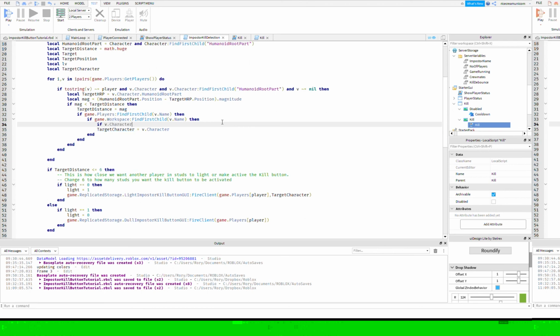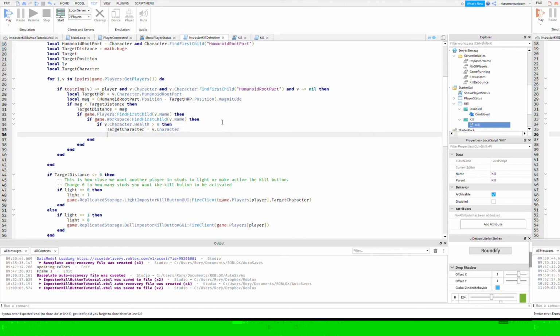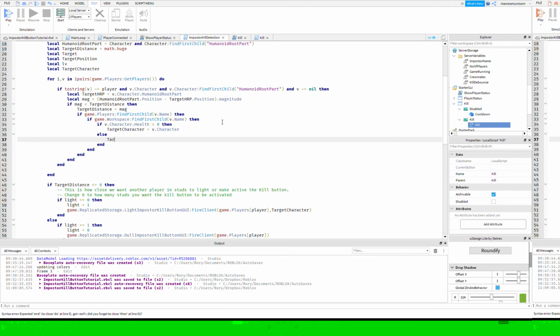Just before we kill them, we need to make sure that their health is greater than 0, so they are alive, and then we can set that target character to the person who we're going to kill. But if their health is 0, or less than 0, I should say, then we just set that target character to null. And then when we do this target distance, just say target character doesn't equal null.